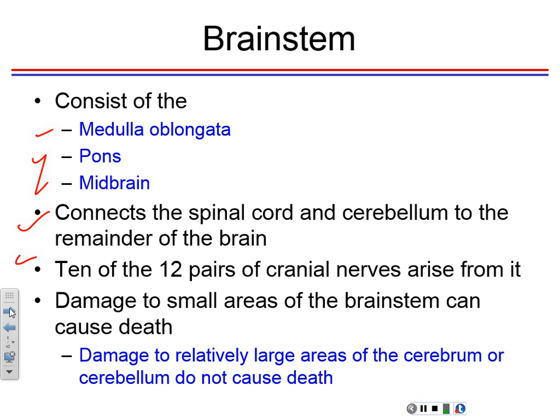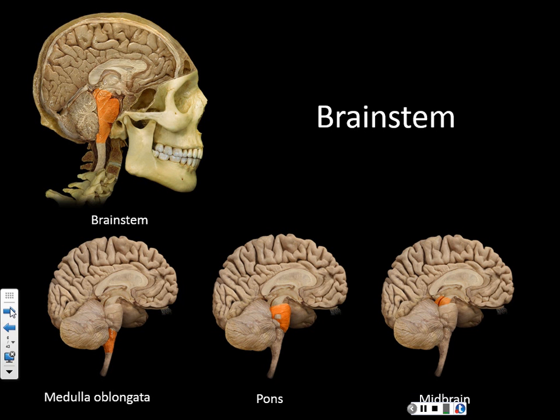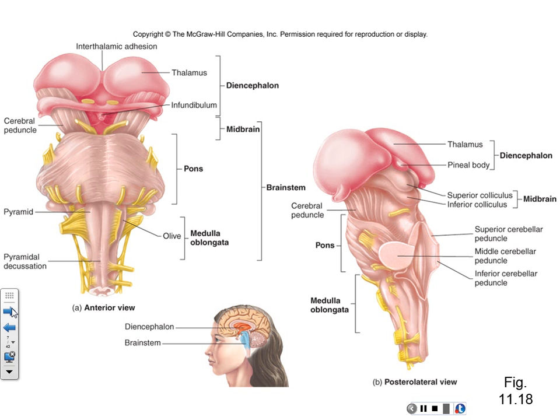And like I was saying earlier on, the brainstem is very critical, and you will see very soon by the functions that it performs that a small part of it could be fatal. You could die from it. But you could injure chunks of the cerebrum or cerebellum and still be fine and live through it. So the brainstem is the most critical part. We've seen it a few times now, and it's nicely highlighted. And here it shows the midbrain, the last part of the brainstem, and on top of it will be the diencephalon, the thalamus and the hypothalamus and so forth.